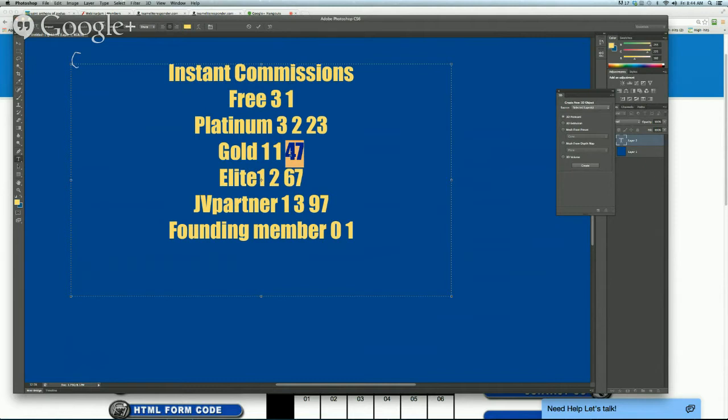The other thing to finally mention is, with instant commissions, you get all of that individual sale, whatever it is. Now, if you're a free member and you have sent me 3, and the 4th one ends up being a $197 sale, you're going to get that $197 sale. And in the same instance, let's say you're an elite member, and the first sale I get is $197, and the next 2 are $23. Well, I'm going to get 197, and you're going to get 2 23s, or vice versa. I could get 23, and you could get 2 197s. That's just the way it's set up.